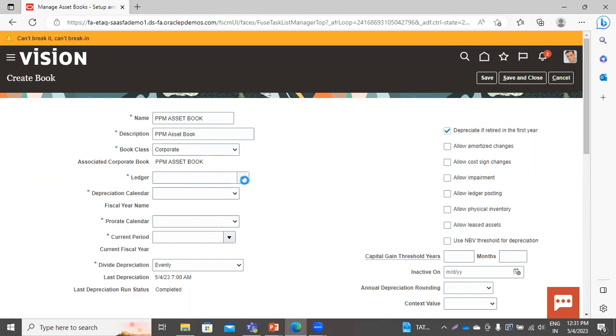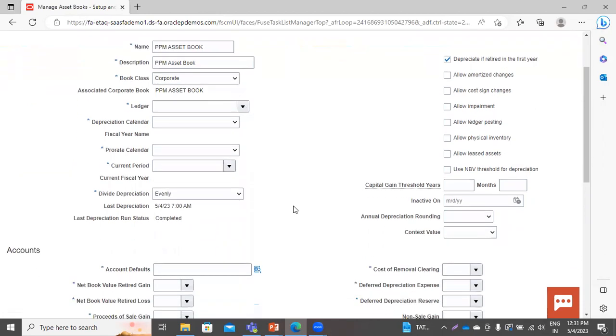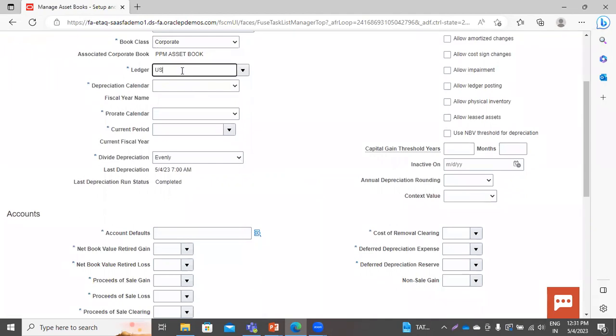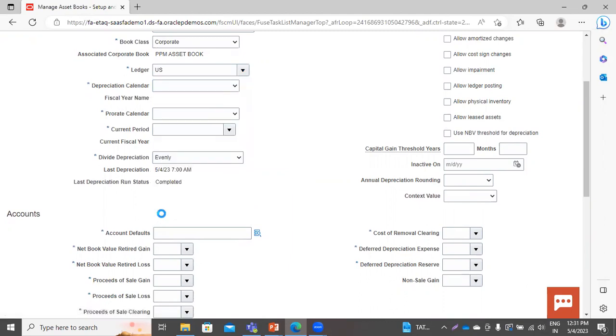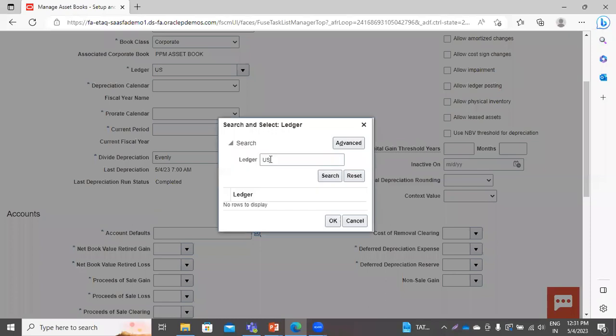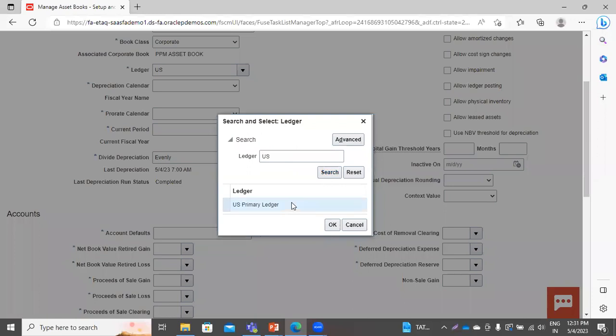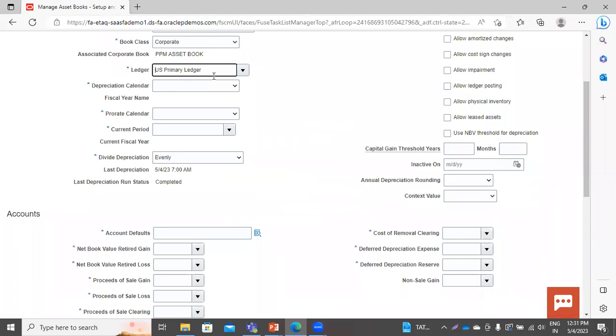Select the ledger here. Now in the depreciation calendar, you have to select the depreciation calendar or asset calendar that we have created.